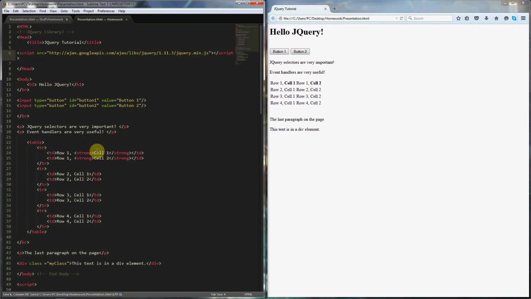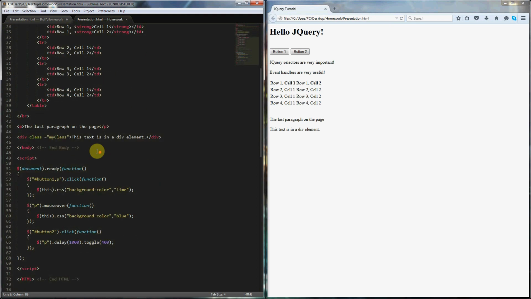Perfect. Well, we've gone over event handlers, the click, mouse over, and some effects such as delay and toggle. There are also other ones such as fade, etc. We also went over selectors. IDs need the pound sign.